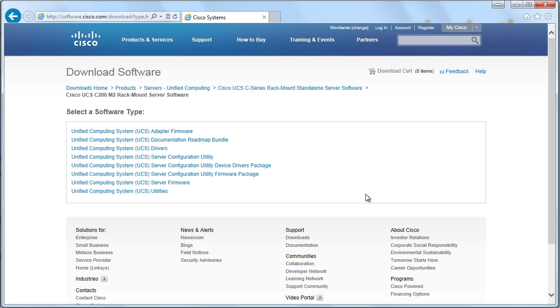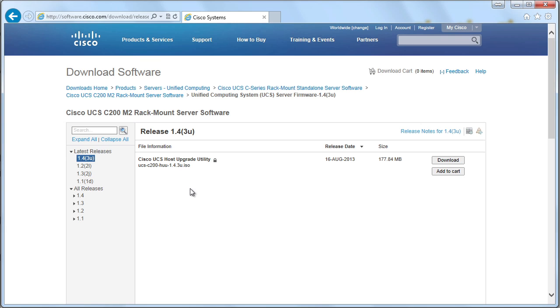Notice adapter firmwares, drivers, server configuration utilities, even an overall host upgrade utility under server firmware. Look at this. Here we have the UCS host upgrade utility. This will upgrade the firmware on the BIOS, on the LAN on motherboard adapters. It will upgrade the firmware for the Cisco Integrated Management Controller itself. And notice we can see, let me grab my pen, we can see here that this is version 1.4.3 of the firmware for those ingredients that I mentioned. So this is the UCS system C200 model host upgrade utility, and we're dealing with 1.4.3.